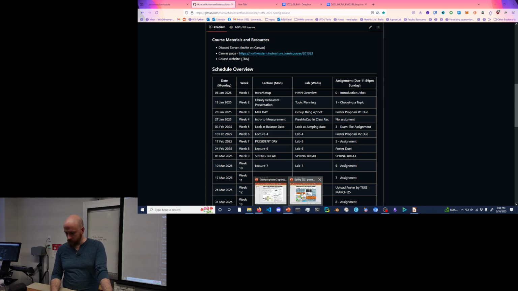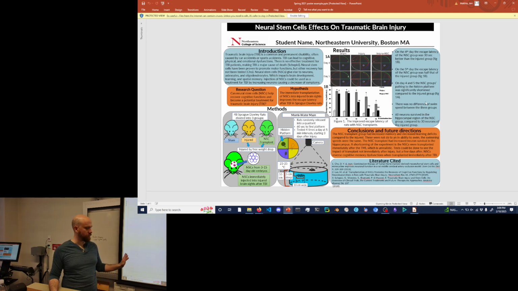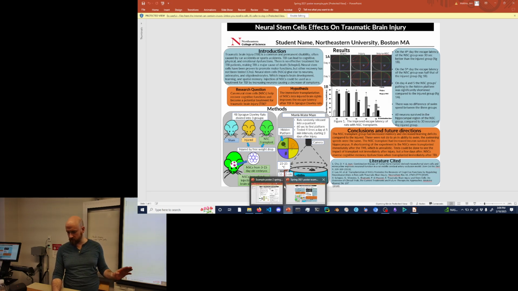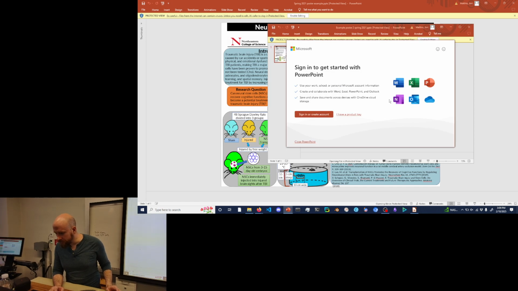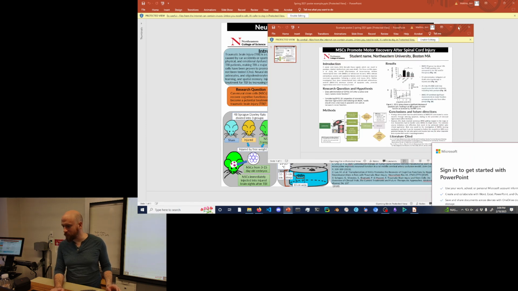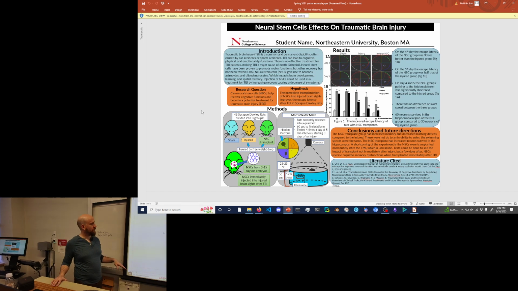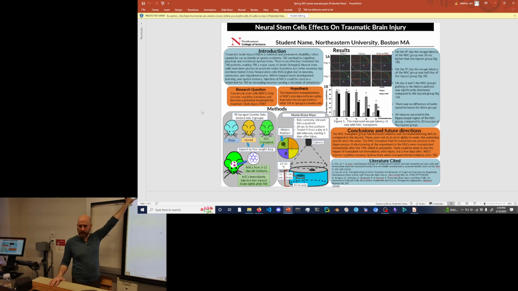Okay, so the poster itself, these are just some examples that I found from previous courses taught, which is made more difficult because I don't have PowerPoint on this computer, but that's okay. Okay, well, only that one then. So this is a PowerPoint slide. PowerPoint or Google Slides, I think, is the equivalent, or Keynote on Mac is the equivalent of that.